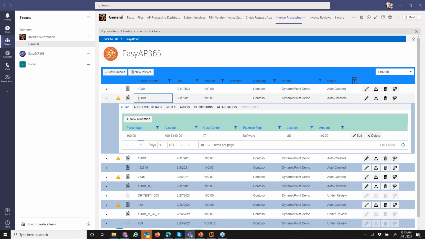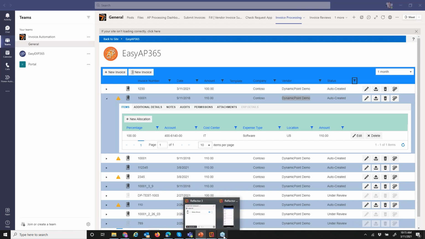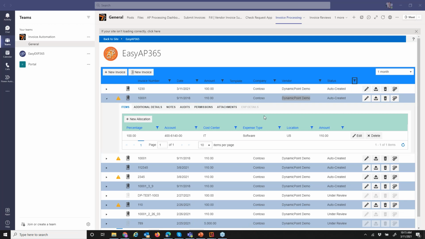Any of the details coming from OCR have been recognized. So the invoice number, the date, the amount, it's been mapped to a company and vendor by nature of the submission method. So in this case, I used the email that I sent, the receipt from, to determine the vendor that's associated to in the ERP product.